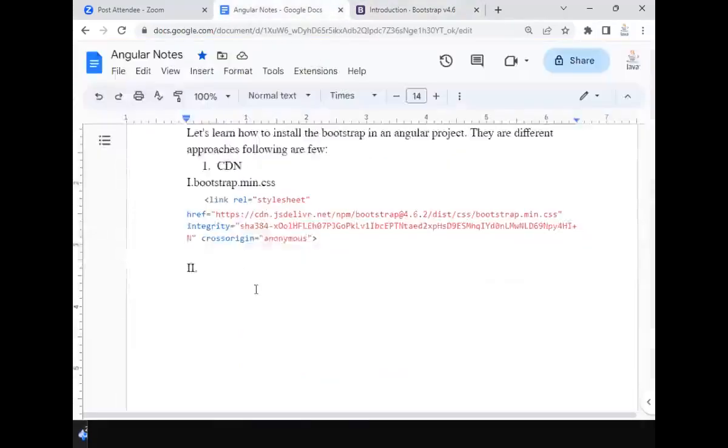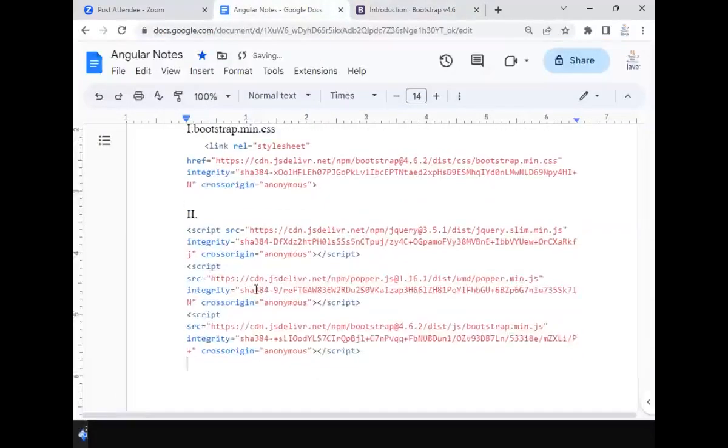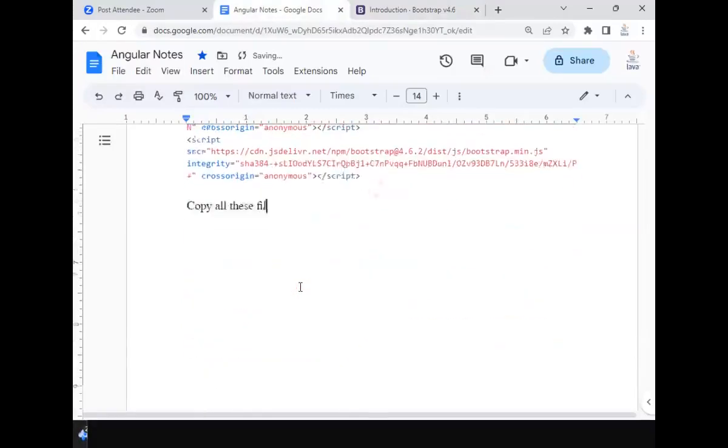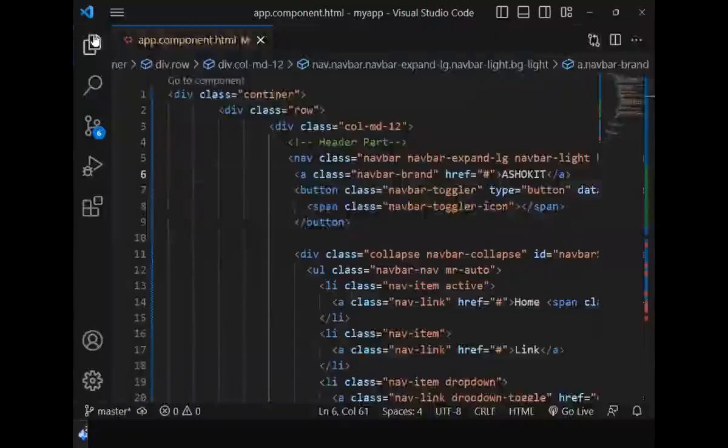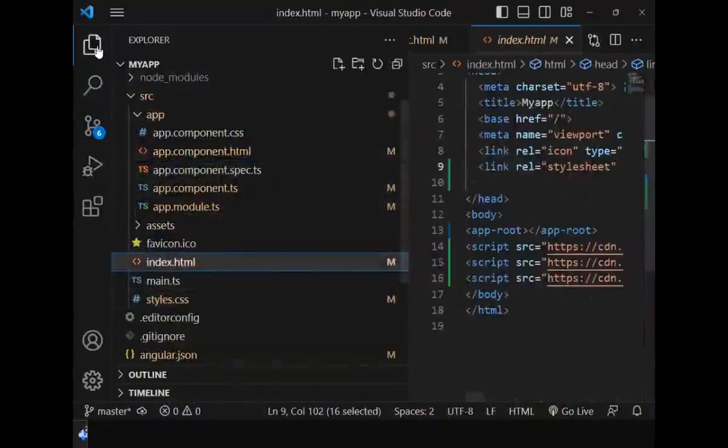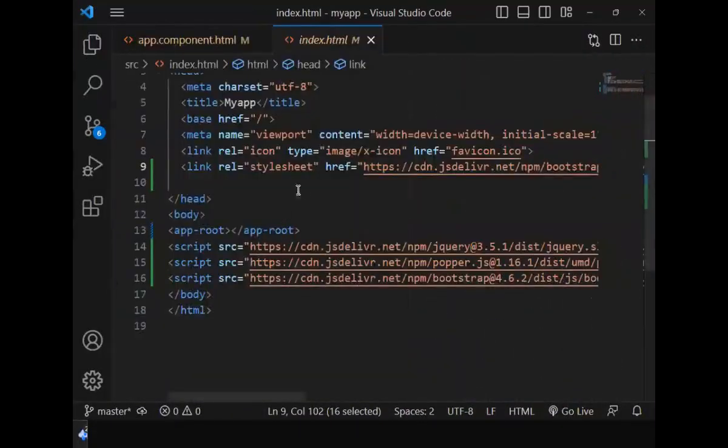You need to paste these here. Copy all these files inside where? The index.html page. So go to index.html. Can all of you see?